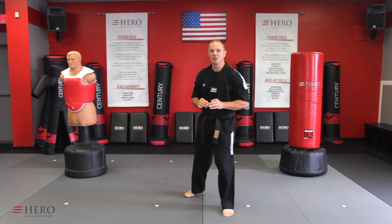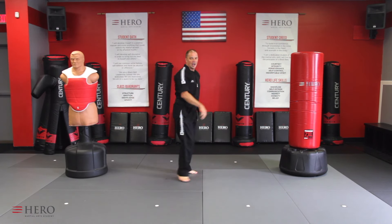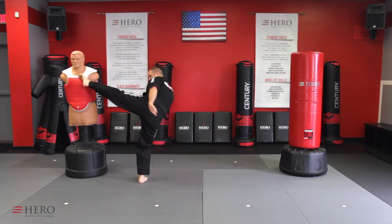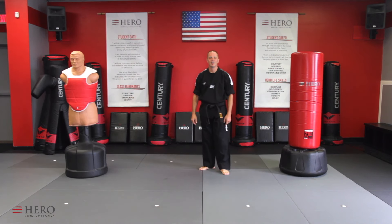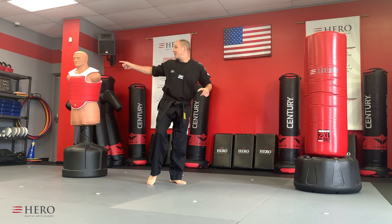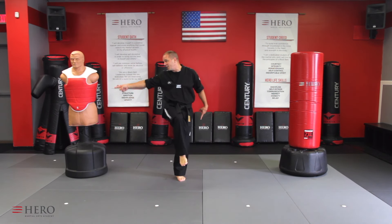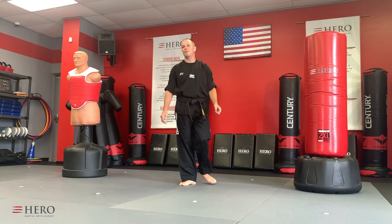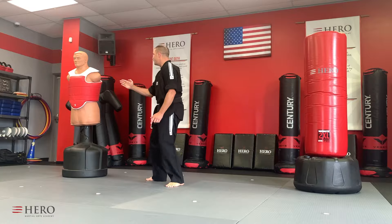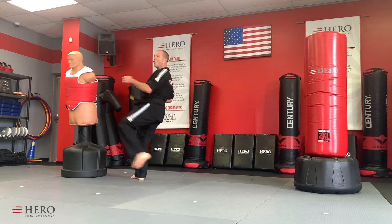Common mistakes: kicking too soon. If you kick as you're spinning and when your knee gets right here, if you kick here, the target's there — what's going to happen? You're not going to reach your target. People get excited because the head whips around. So as you're spinning, you see the target, but the knee's here. You see it, you get excited and want to kick it, but you'll never hit it in time and your kick's going to be bad. It's better to let that knee come to the center — even past the center a little bit — because if you pass the center, you're going to add even more power into the kick.